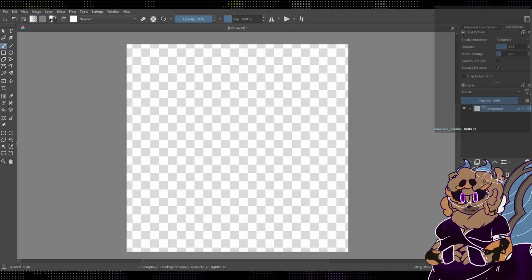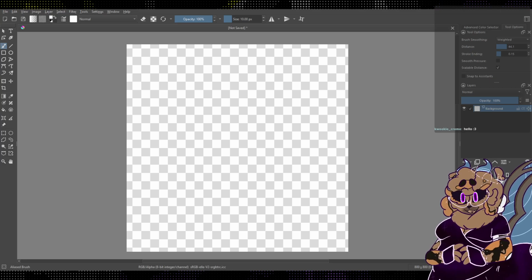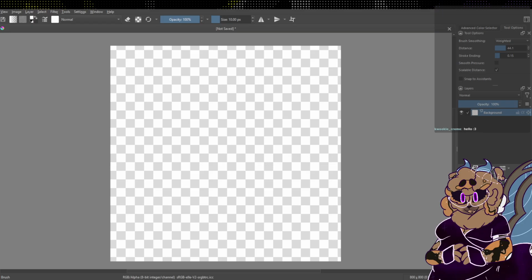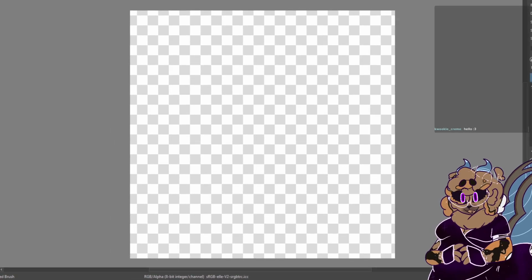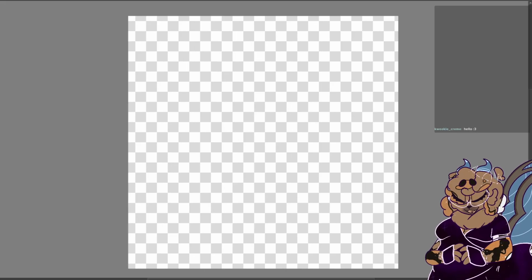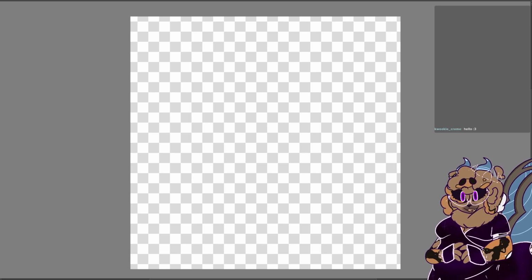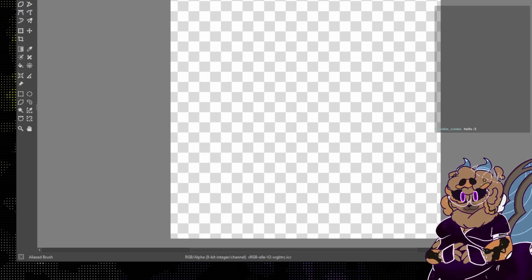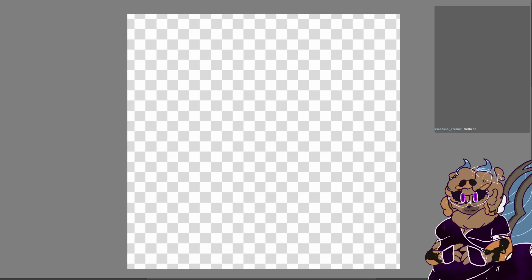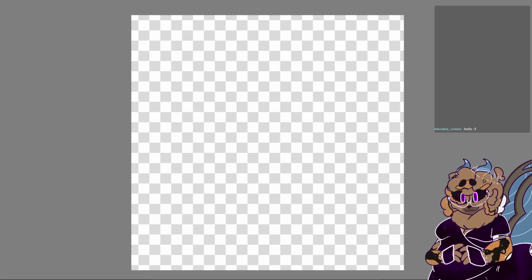Okay, that should be easier to see. How's this looking, y'all? Do you guys like that? Or do you like it where I can make it so that the actual canvas is the only thing visible? Because this makes it a lot easier to see what I'm actually drawing. I think I'm gonna probably go with this. Let me just make it a little larger. Let's stick it right over here. That's pretty much perfect, at least for now.